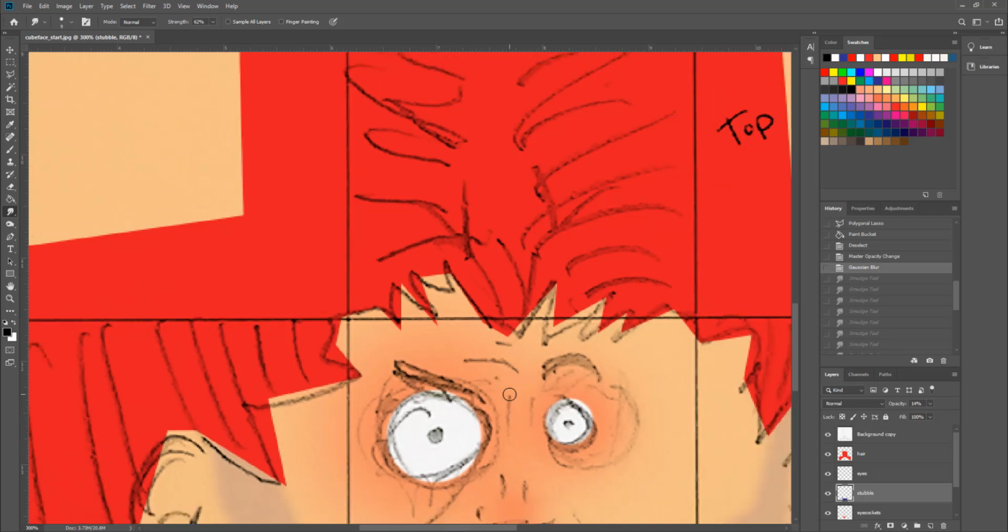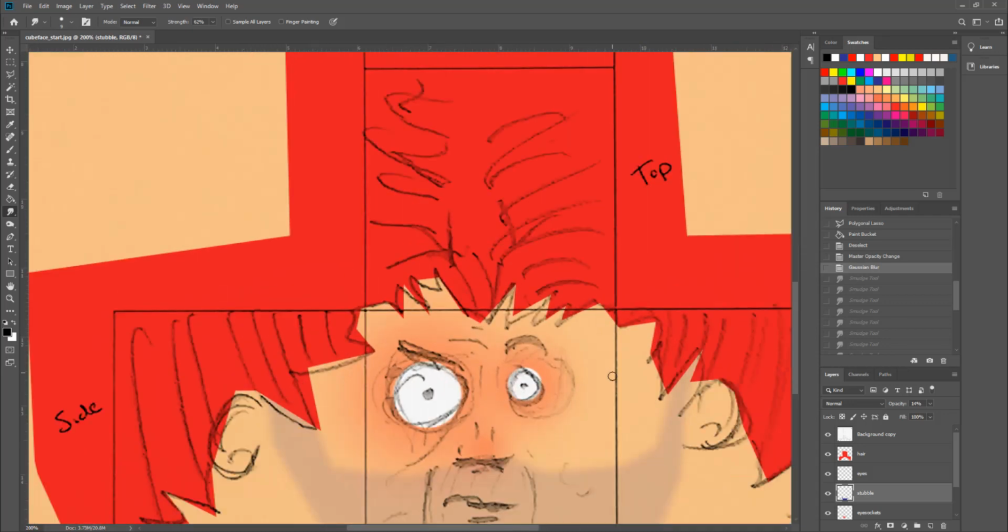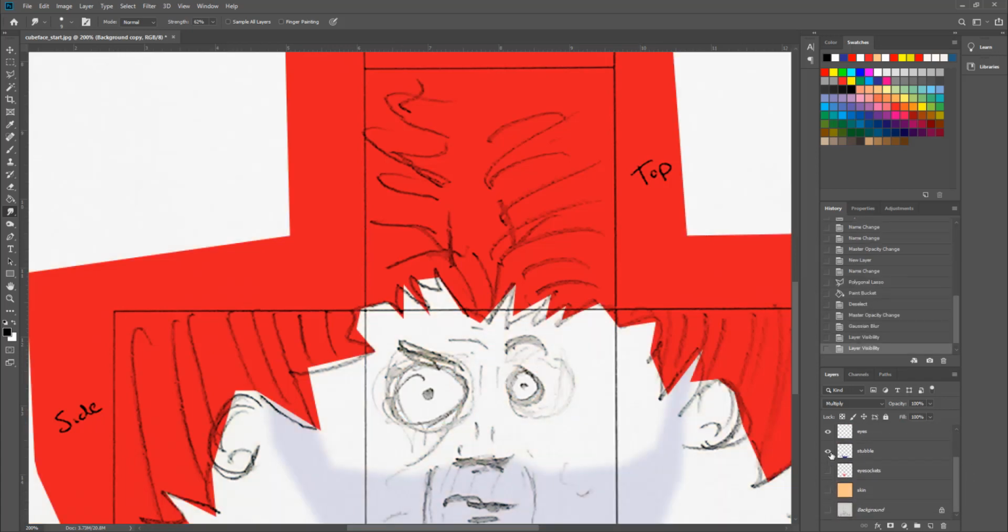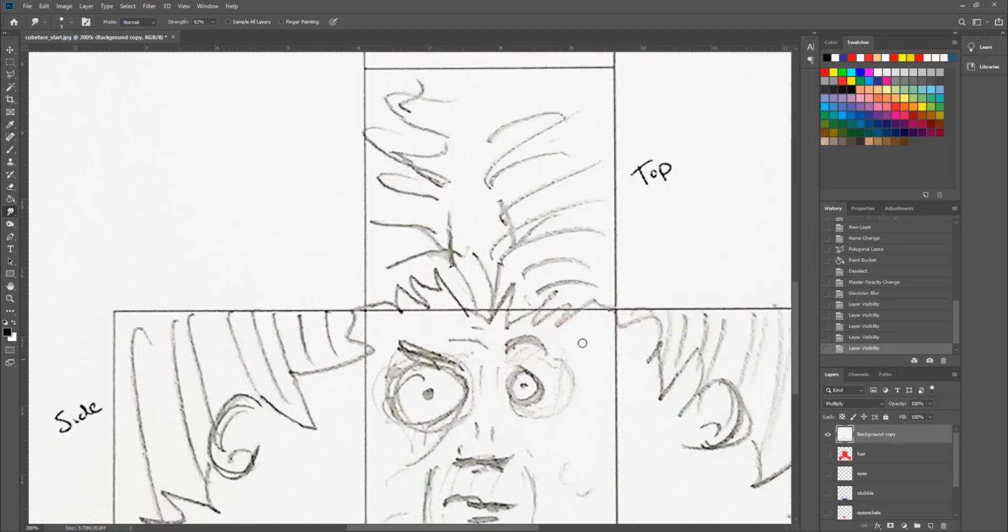What I'm going to do, the final thing I'm going to do, I'm just going to get rid of some of these lines because these lines will show up on the polygon cube. So if we go to background copy, I'm just going to hide everything, because if I use the eraser on them, I don't think the white is that white, so it will just show up a bit. So I'm going to hold the I button down and use the dropper tool just to select that white. And it looks white, but it might be a slight off-white.